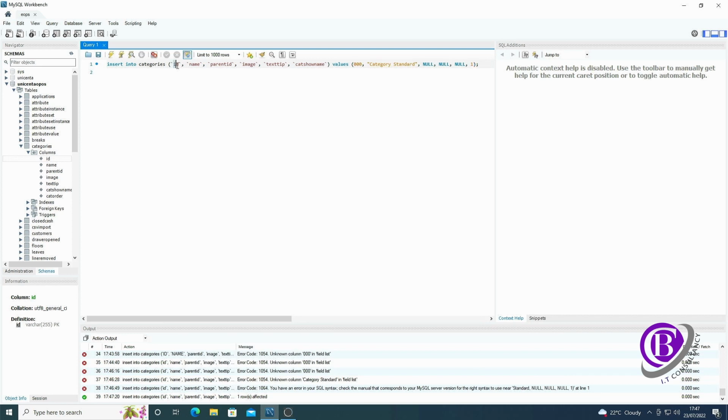So you have to put the column inside the single speech marks, but it's the one to the left hand side of the number 1. The values, the numbers, don't have anything around them. The name, category standard, because it's got a space in it, we have to put it in double speech marks. And for the other items, you don't need to put anything around it. So that's done that. So that's created our missing category.